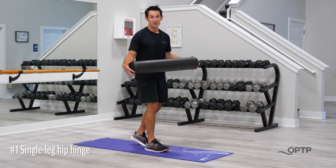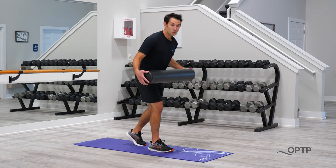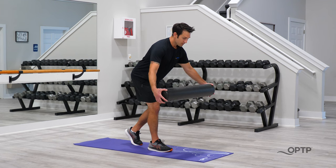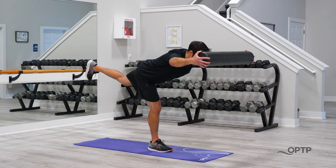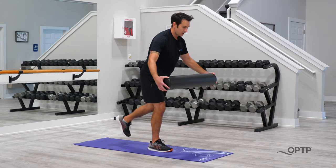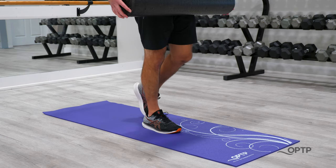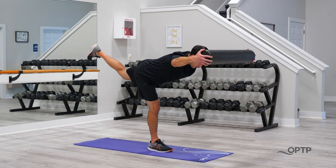We're going to begin with a single leg hip hinge with forward reach and hip extension — a pretty complex exercise. I'm going to put one foot out front, the back leg toes are down, heel is up, and I'm going to hip hinge forward. I'm going to simultaneously reach forward with my roller with the arms extended as I lift that back leg and move deeper into my hip hinge, trying to reach a position where I'm nice and parallel with the floor. This might not be available to everyone, so do what you can. We're going to come back up after a slight pause, tap the toe to the floor, and then simply repeat. It might take a few repetitions to get your bearings. This is a pretty complex movement where we're really engaging all those large muscles along the backside of the leg, and of course, getting into the upper half of the body as well.